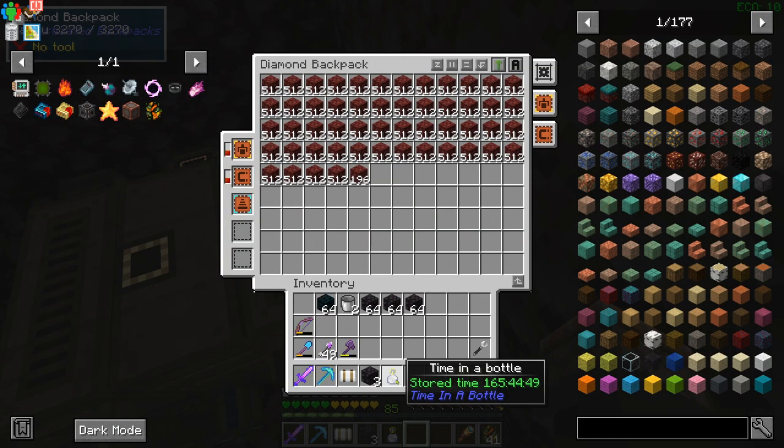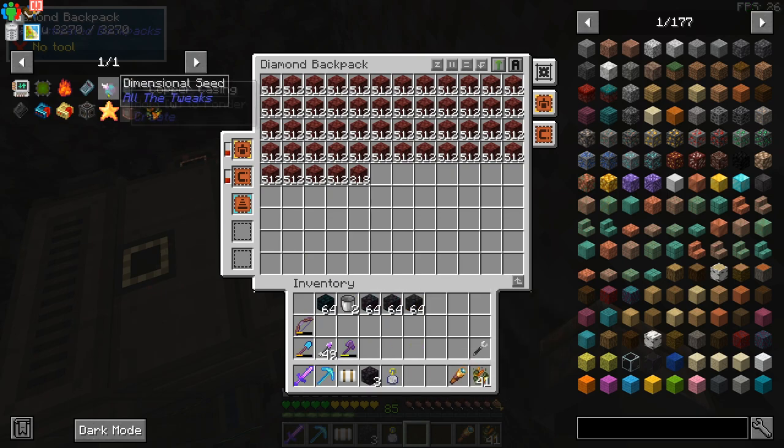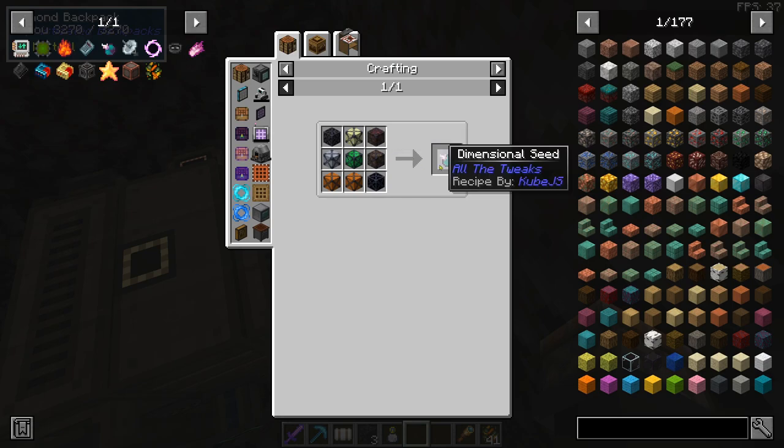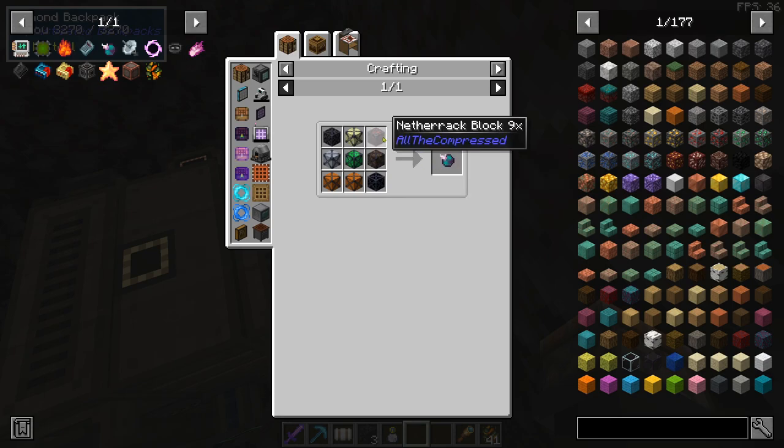I've used up 20 hours of time in a bottle on this digital miner, and this is the amount of netherrack that I got from that. Doesn't seem like a lot when you're talking about a 9x compressed block for this dimensional seed. So I think maybe this is a placeholder that they used when making this mod pack.